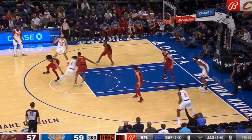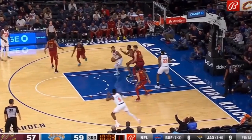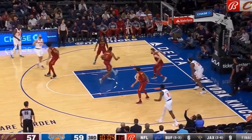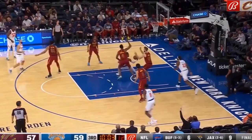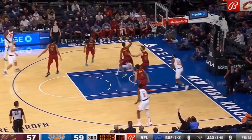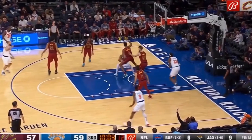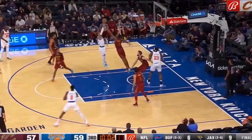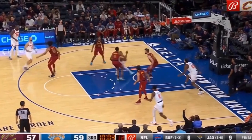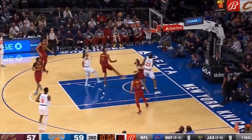Here we see a fantastic recovery. Rose attacks Evan Mobley, and Mobley does rotate his hips slightly away for a moment, but he's able to stay with him. When he takes that one step, he immediately gets back to being square with his defender. If you're going to run alongside the player, you should not continue more than one step — get back to being square. By forcing himself back to square, staying big, and keeping his hands up away from trying to steal, he's able to get that shot contest. Long legs help, but being big and making it as hard as possible to shoot is the key.